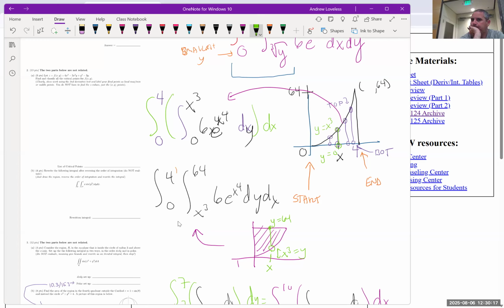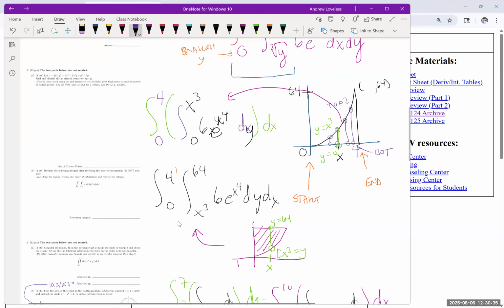I don't know if that helps at all. Okay, I think I'm confusing the regions we're using, because I was looking at the wrong thing with the second bound. I thought it was 4 to x cubed because I was looking from left to right. Like the first thing is... Ah, yeah, right.